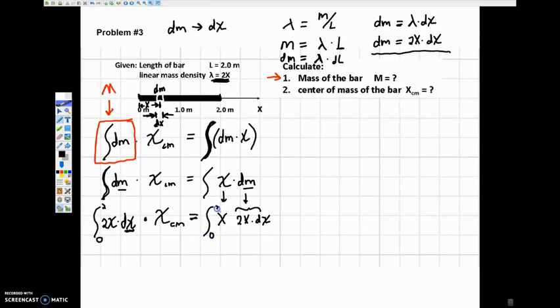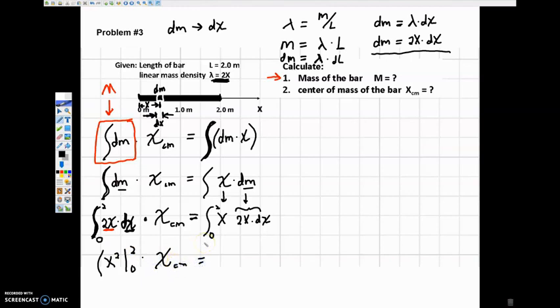From 0 to 2. Now remember, the fundamental theorem of calculus says instead of actually adding up these products like this, we can take the antiderivative of what's sandwiched in between the integral sign and the dx sign. So if we take the antiderivative of that 2x, we would get x squared. And we're going to do that between 0 and 2. And then that gets times the x center of mass.